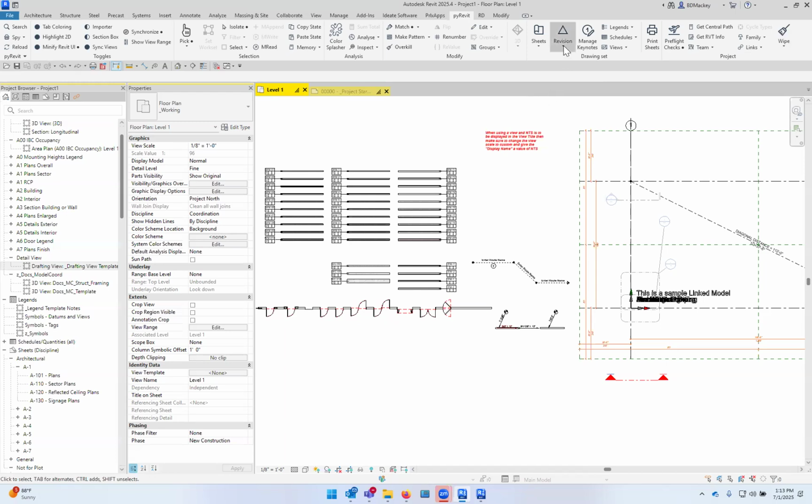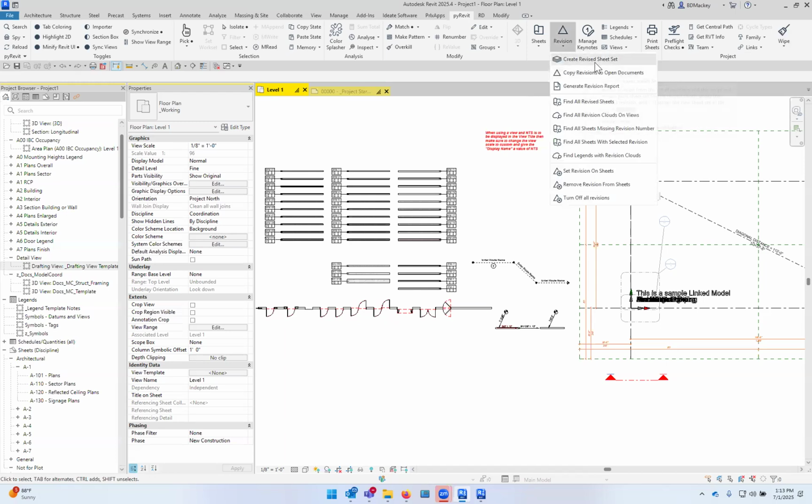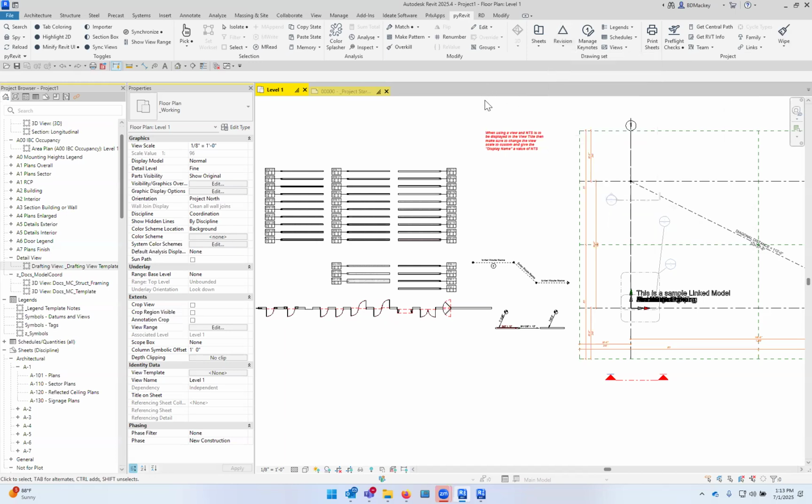I believe since we're on pyRevit, they have one in here as well, generate a revision report, find all sheets with revisions. They have a few different tools on here. I'm not 100% positive on those. I use Ideate BIMLink quite often because it'll let you know which revisions are there, etc. So yeah, out of the box, it's a complaint that people have had for years. Like, I really want to know all the revisions on all the sheets and what's going on with those. So unfortunately, to my knowledge, no, out of the box, I have not found that way.